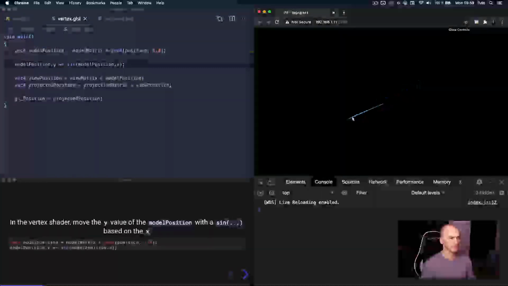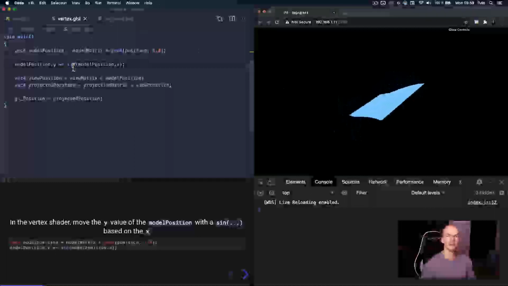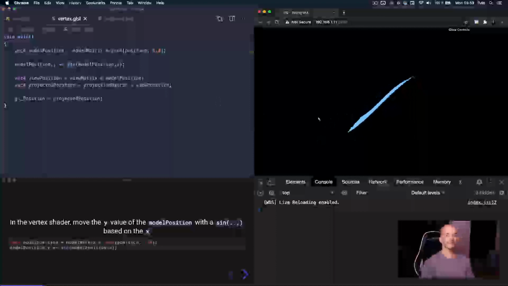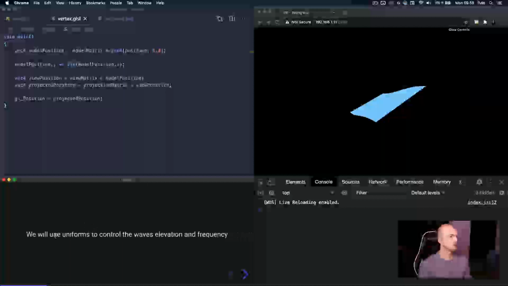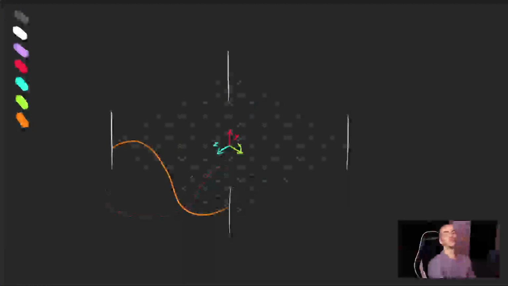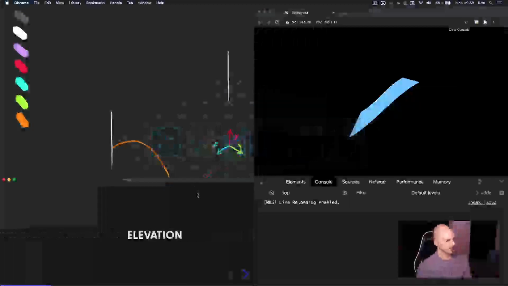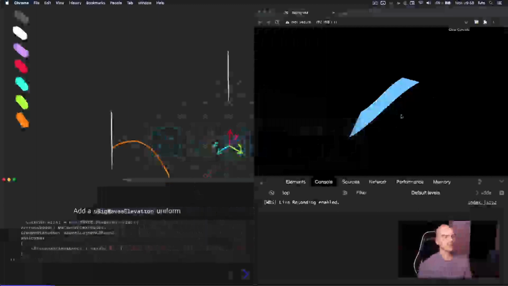So it's kind of working, but as you can see, my waves are way too big. Remember that the amplitude of the sine is from -1 to +1. And in that sense, -1 and +1 is a lot. So it's probably too much. So we have to play with its amplitude. It's going to be the elevation for us, and the frequency, because as you can see here, there is a huge frequency. We get something like maybe that. All right. Which is why we cannot see much of it. It's just like a huge wave, way too big. All right, let's first play with the elevation because it's way too high.